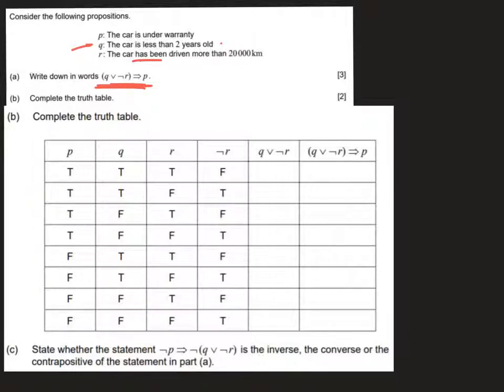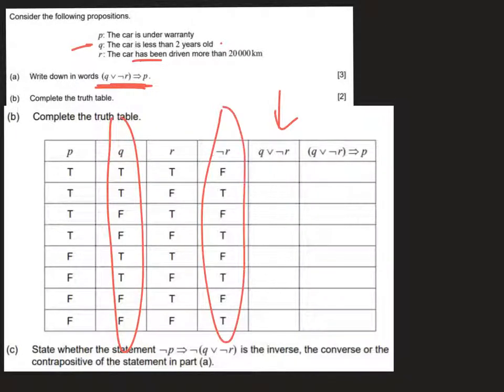And then we can go through and complete the truth table. So in this column here, we are again looking at the inclusive disjunction. So we're looking at Q or not R. So we're looking at these two columns and we're saying, like we just looked at in the previous example, is one or both of them true? So yes, one of them is true. Yes, both of them are true. Neither of these are true, so that's false. One of these is true, so that's true. One of these is true. Yes, both of these are true. Neither of these are true, so that's false. And one of these is true, so that's true.